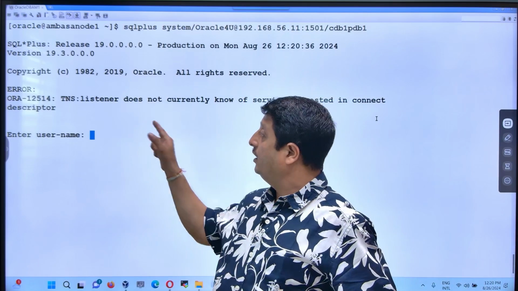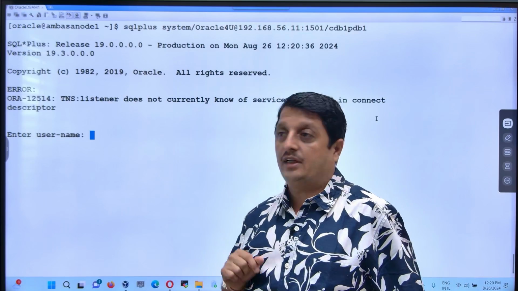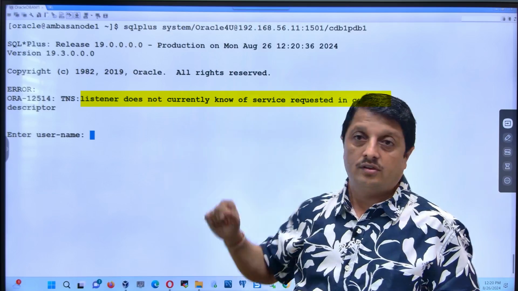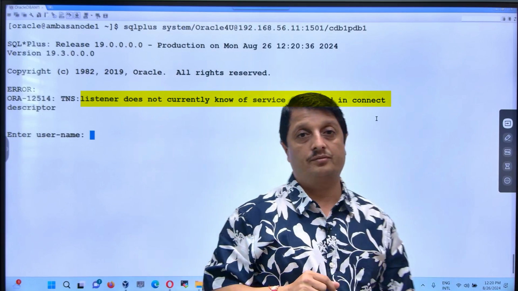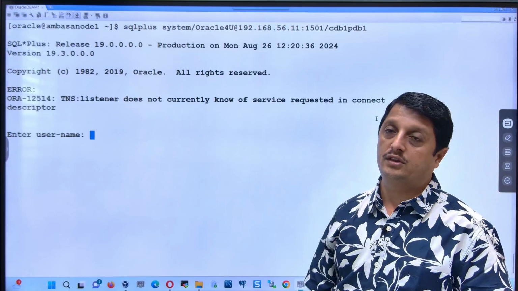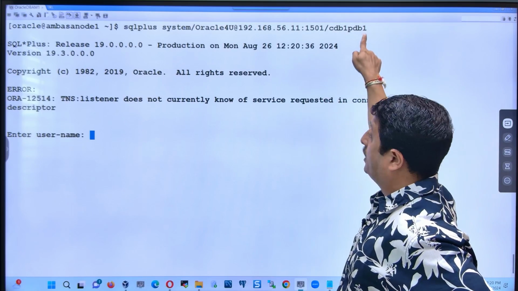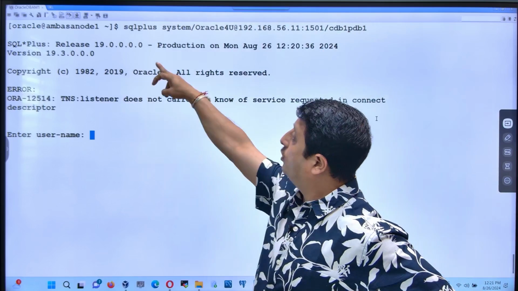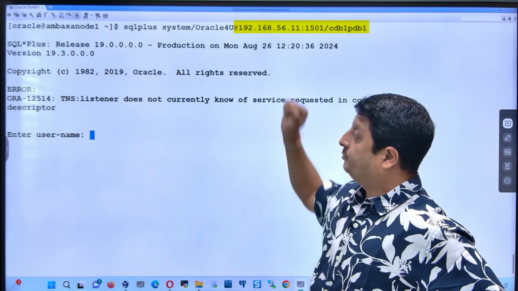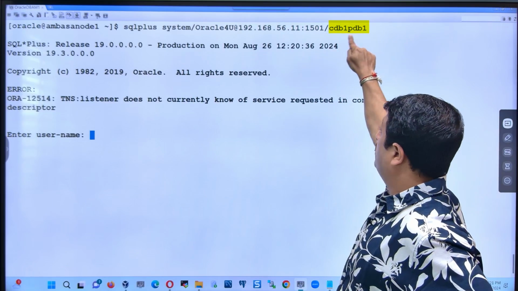It means the listener is not aware of where to redirect the connections, because the listener does not currently know of the service requested in the current descriptor. This connection string is called the current descriptor, from the @ till here, and the service requested is this one.